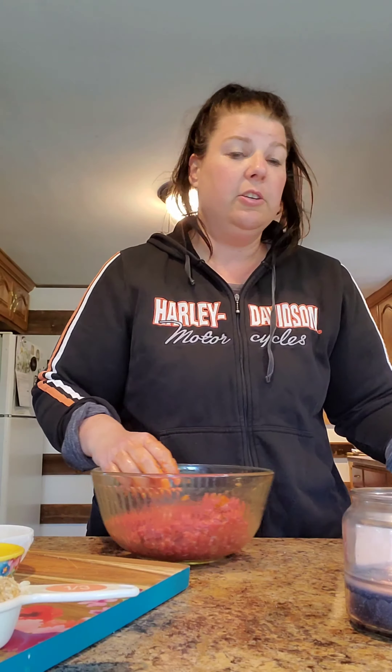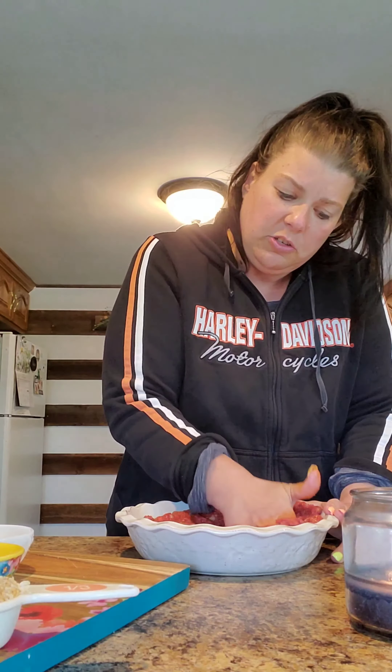Our meat is pretty well mixed — nice and moist, which is how you want it. It'll kind of remind you of a meatloaf base. We have a pie dish; we're gonna dump the meat into the pie dish. You don't have to grease it. Flatten it down and make a nice crust along the edges. Try to get it as even as you can so when it bakes you don't have high and low spots. It's gonna start looking like a shell. You can also freeze this recipe — make it today, eat it tomorrow, or freeze it for next month.